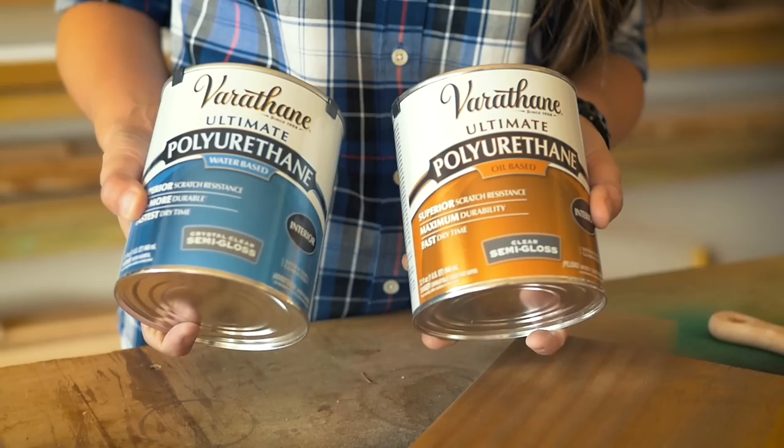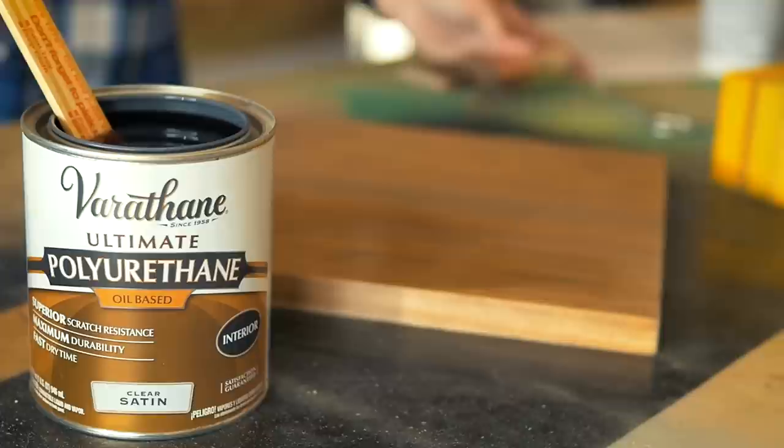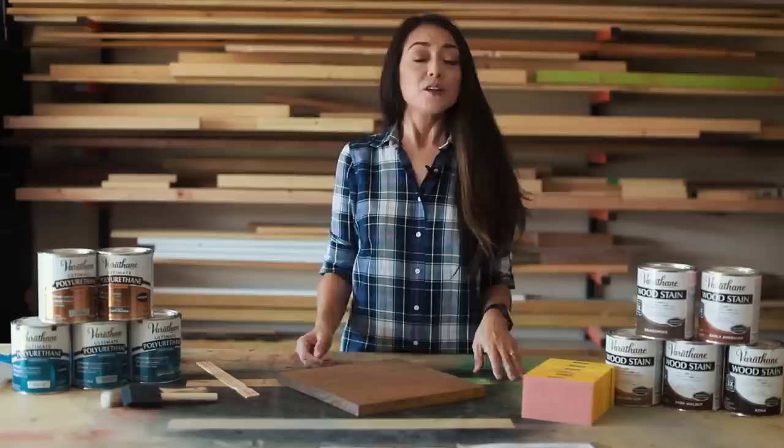Water-based finishes dry faster, are low odor, and cleanup is easy with soap and water. Varathane offers both oil and water-based polyurethane. They recommend a minimum of 2 coats for oil-based and a minimum of 4 coats for water-based. So while water-based dries faster, it requires more coats, whereas oil-based dries slower, but you don't need as many coats. So you can decide which works best for you.